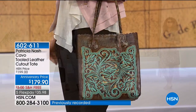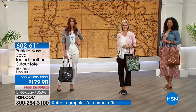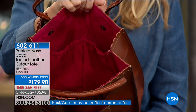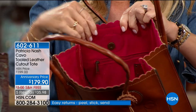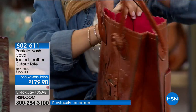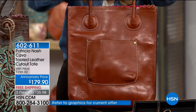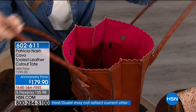I love the hot pink faux suede lining. It just makes it so girly and so much fun. But yet you also have easy organization in this bag, and it weighs like nothing. This is a great shopping tote. You could put shoes in there, a light jacket, or you're going out to the park and you want to have water for everyone. It's just a great bag for whatever your needs are. And look at the back pocket there, perfect to put your cell phone and your keys, everything easily accessible. I love how this opens up. You can see everything. It's all leather. Look at that.